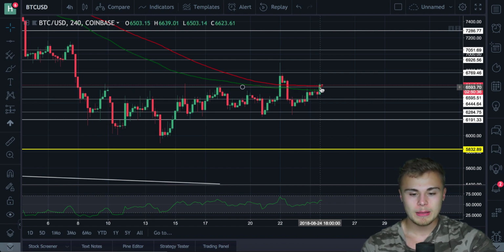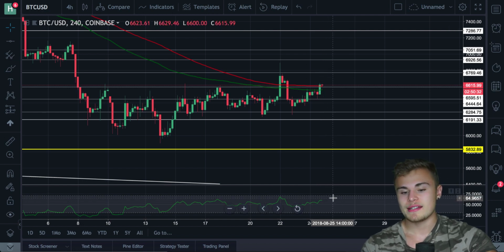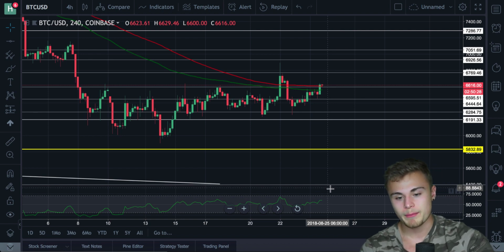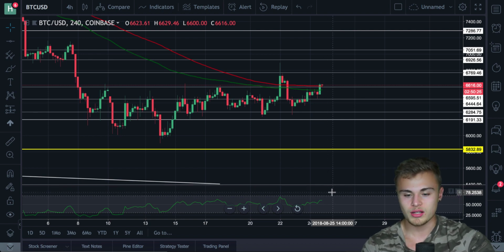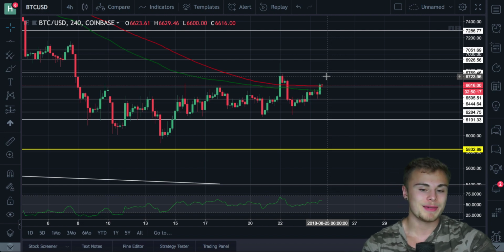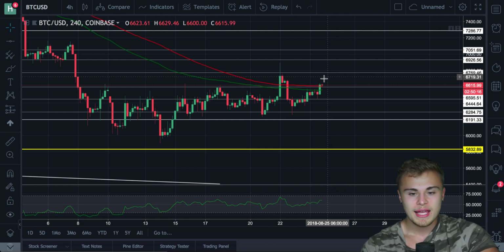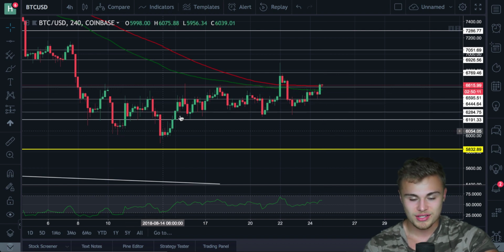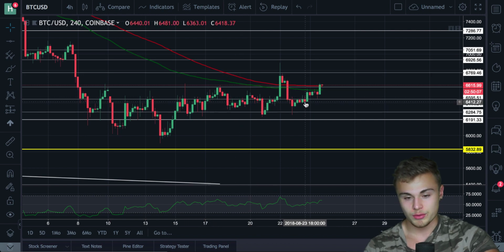Now, one thing to be paying pretty close attention to is we are slowly nearing overbought territory on the relative strength index. If we manage to get back in overbought, which we probably will, we're probably going to see a slight pullback in the next day or a couple hours, but things do look nice. There's plenty of room to go up. What I would like to see Bitcoin do, and what it's trying to do, is use its high-low MMA as a support level and not use it as a resistance. You can see in the past how many times it's tried to get above, and it's just been putting so much downwards pressure on the market.